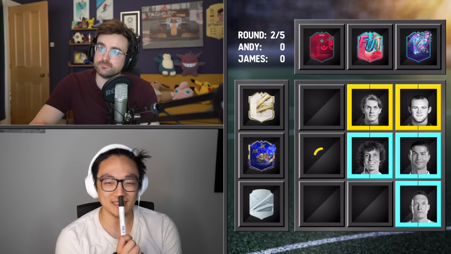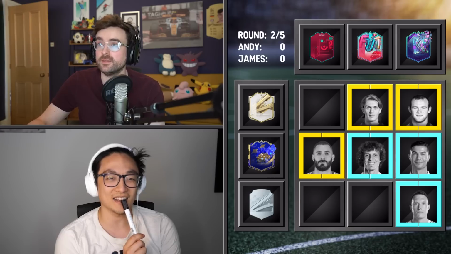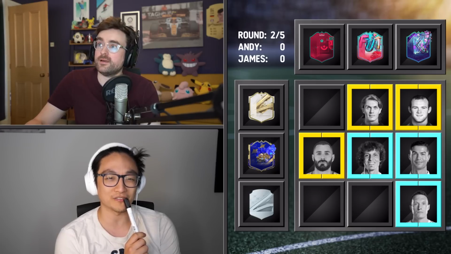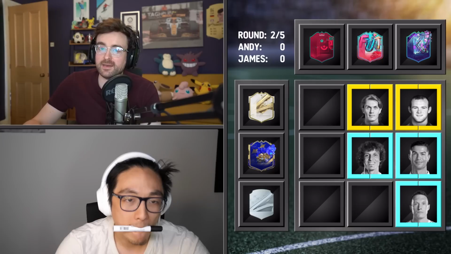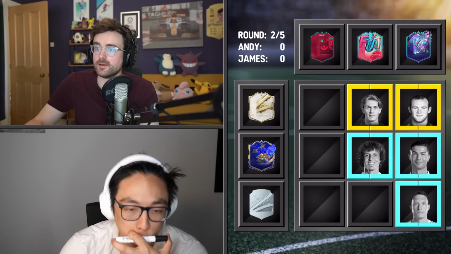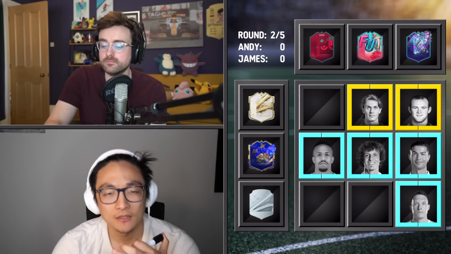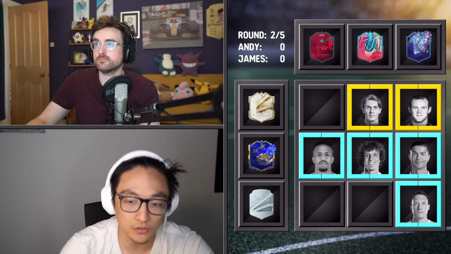Okay. I'll go with Benzema. Benzema is 100% a team of the year, James. Yeah, that's the only one I'm sure of. And then, does he have a path to glory? No. Oh, I'm half tempted to have a go at path to glory icons and say Lampard or Gerrard or something like that, but I feel like spitting team of the years out is probably better. I'm gonna guess Militao. Oh my God, that's actually such an easy one, I think. I think he has had a path to glory.